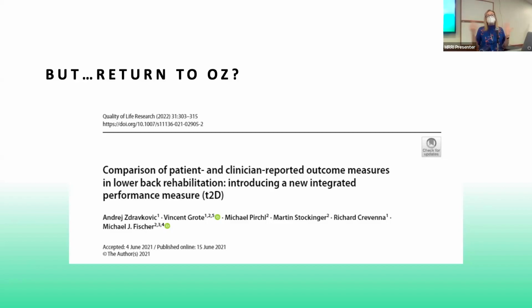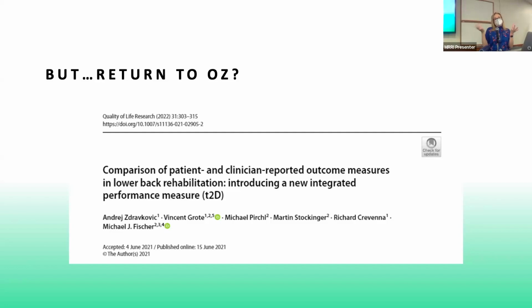And the problems, there is no perfect outcome measure. And if there was, we would all be using it. They all have their strengths and weaknesses. So I started to get thinking of, if you could have a patient reported outcome that also tracked clinician report at the same time, there's gotta be so much data in that, right? Like if you had an outcome measure that combined a clinician's perspective with the patient's perspective.